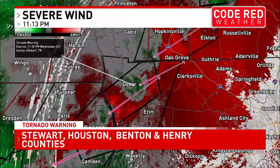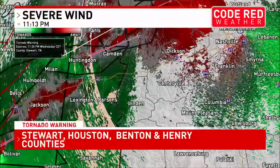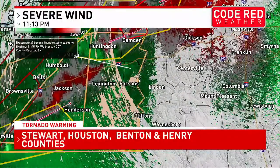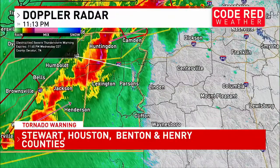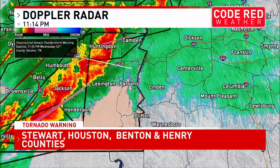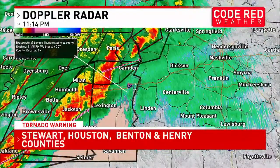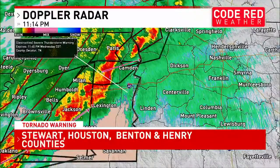But like you were saying too, we have some very strong winds down here potentially around Benton and Decatur County that's going to be heading your way with that strong severe thunderstorm. Very strong winds with that. 70-mile-an-hour wind gust going to be possible. I'll change radars real quick, make this look a little bit better, and put it back on the Memphis radar, reflectivity. So this area right here, parts of Benton and Decatur County that you're seeing in that shade of orange for this severe thunderstorm warning, could be seeing wind gusts around 70 miles an hour with that. So you've got to take that seriously too. Straight line wind damage obviously can cause a bunch of damage as well.